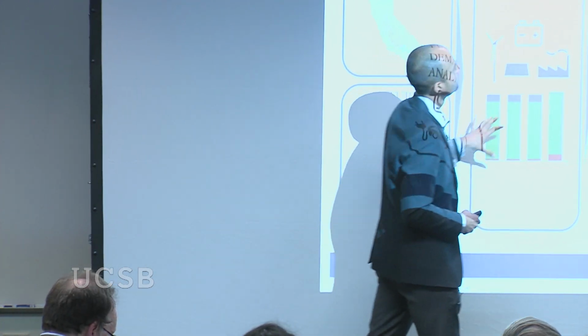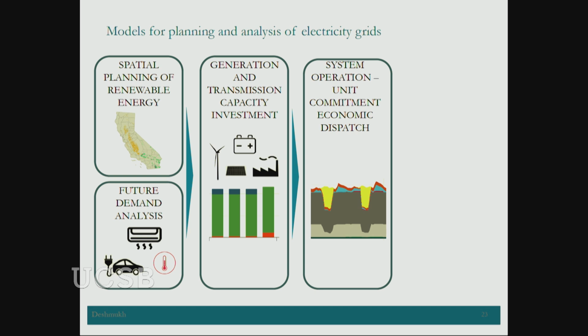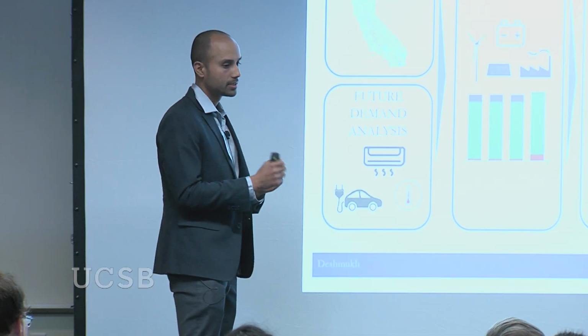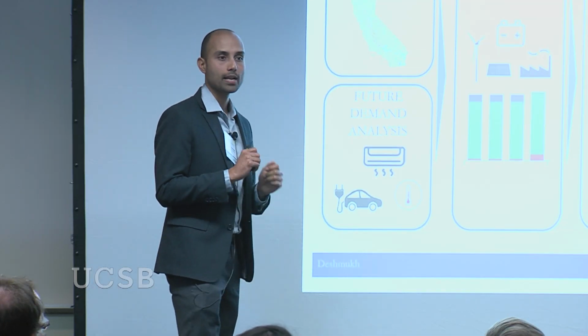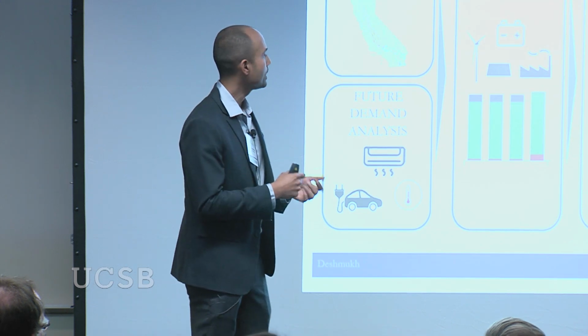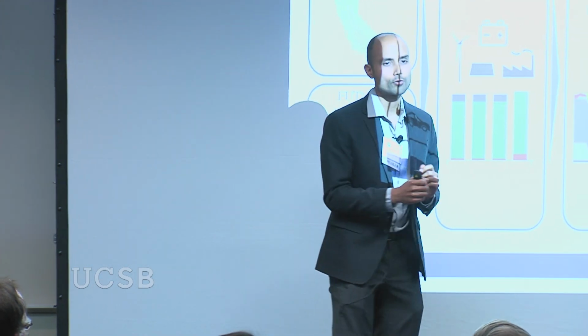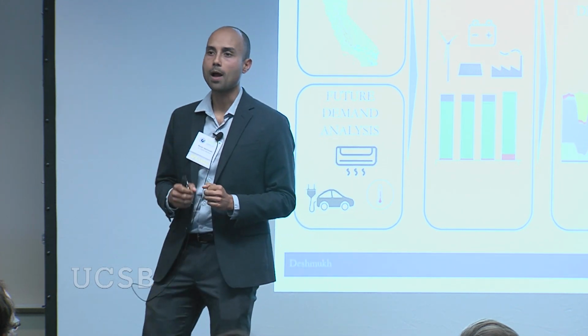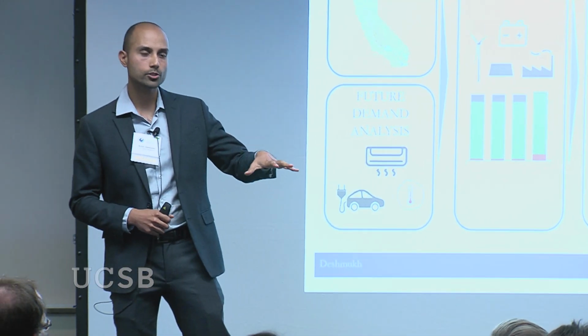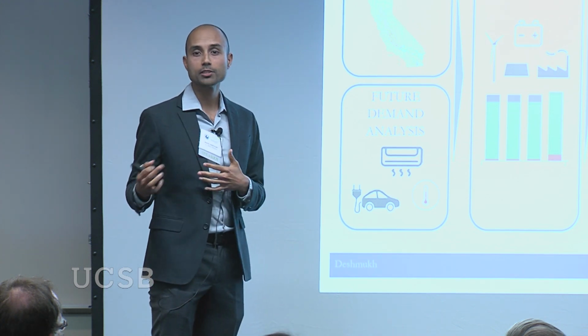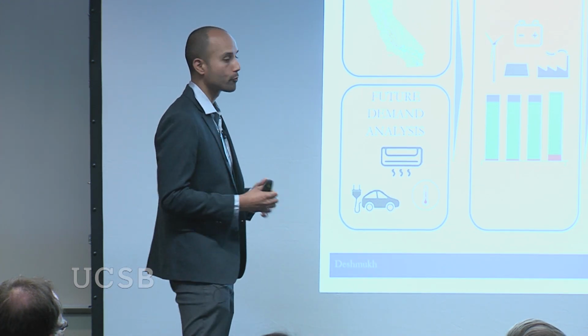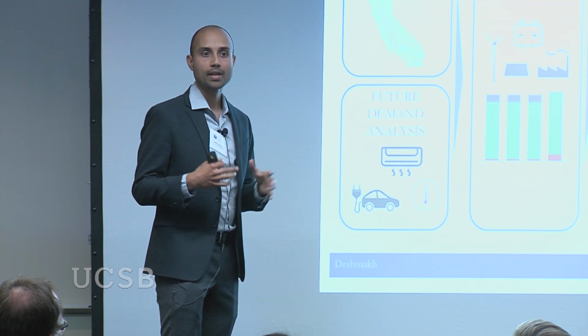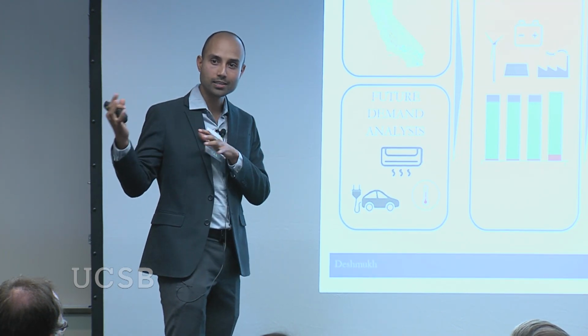And then we take that and look at how we can operate our system reliably. That is what we call system operations, or unit commitment and economic dispatch models. They basically simulate the electricity system to operate at the lowest cost. And the reason we simulate this is to look at different strategies on how we should operate. How much storage do we need, and how do we operate that storage? Or should we change the technical limits on our generation plants? What would be the prices? What would be the cost of operating it? And then you compare these costs. So Brian showed the results. I'm just talking about the tools.